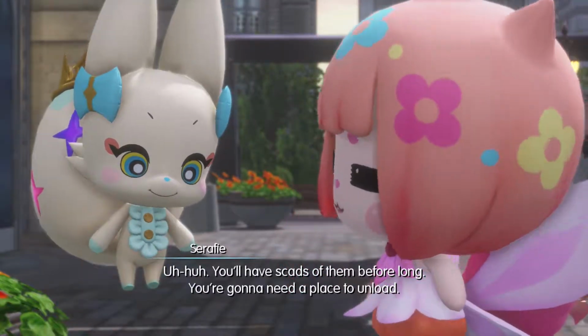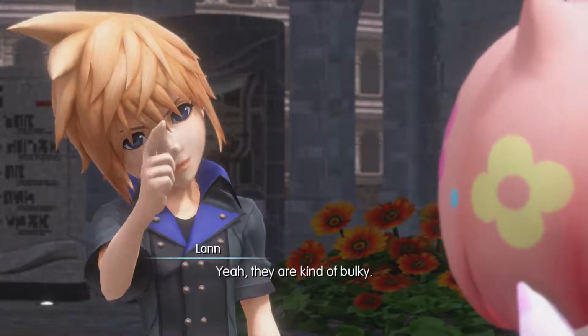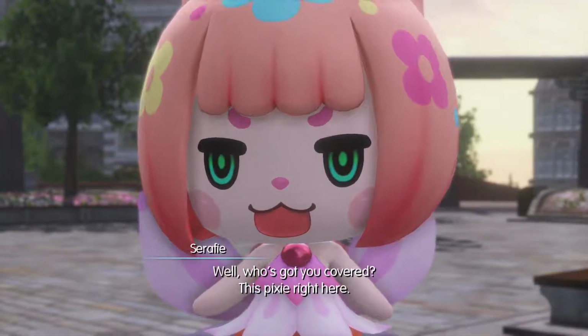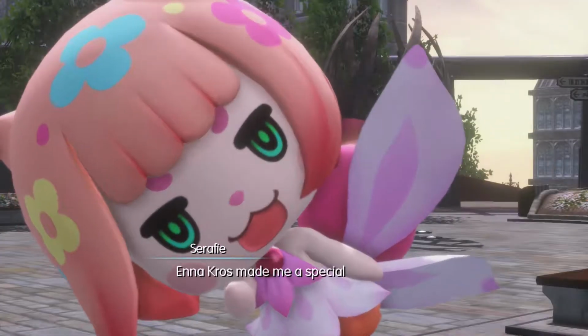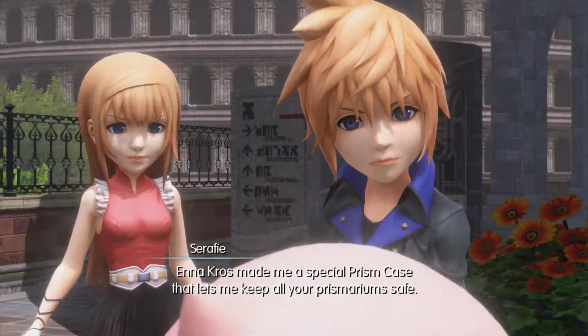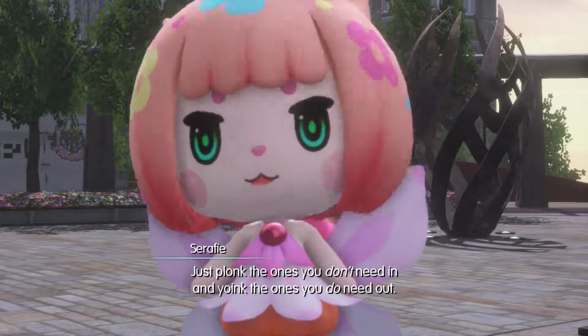You'll have scads of them before long. You're gonna need a place to unload. Unload? Yeah, they are kind of bulky. Well, who's got you covered? This pixie right here. Anacro made me a special prism case that lets me keep all your prismariums safe. Just plonk the ones you don't need in and yoink the ones you do need out.